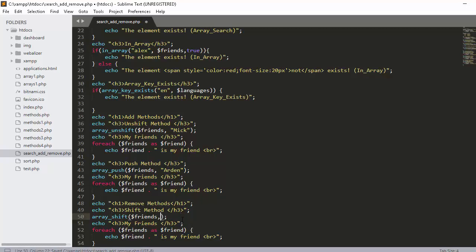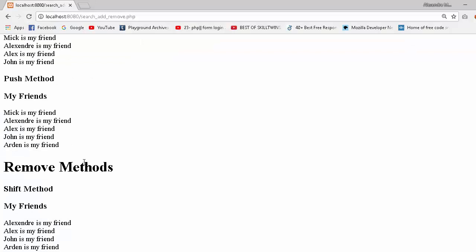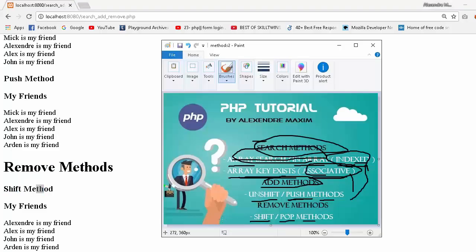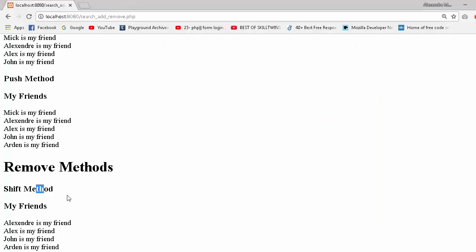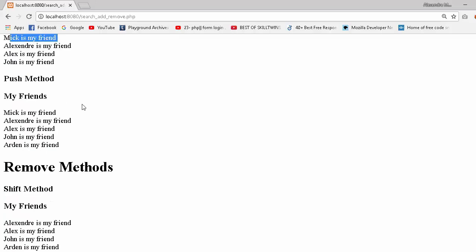We will just pass the array as a parameter. We reload and see our page. So we have the remove methods, shift method here, and we have Alexander, Alex, John, and Arden. So Mike has been removed from our array.